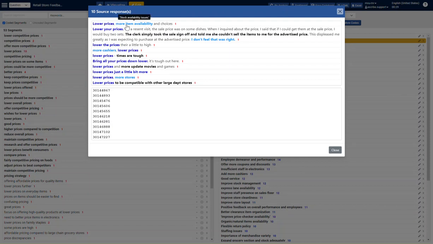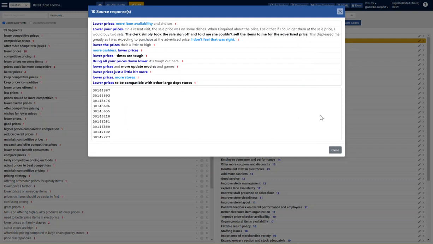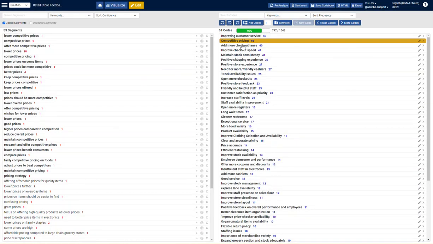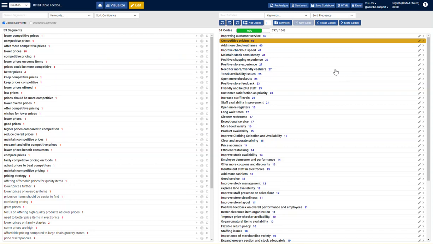The ones in light blue are those that have been categorized somewhere else. The ones in black haven't yet been categorized, you can actually click on those and categorize them manually. So again, you can really drill into each of these and see what people were actually saying, and what those respondent IDs are if you need to get that granular.